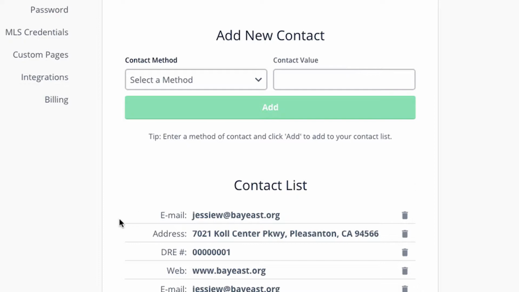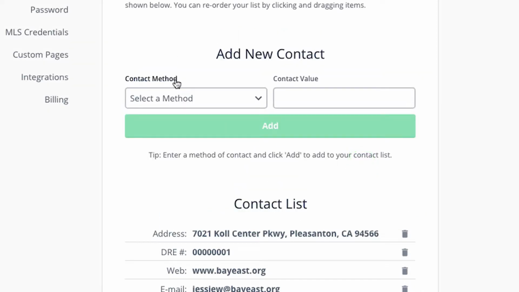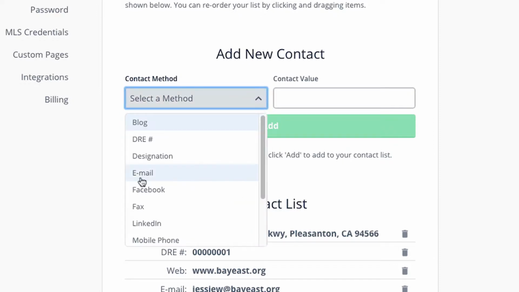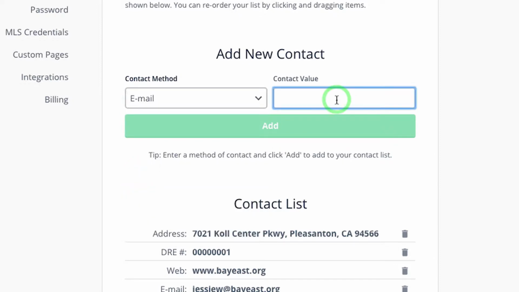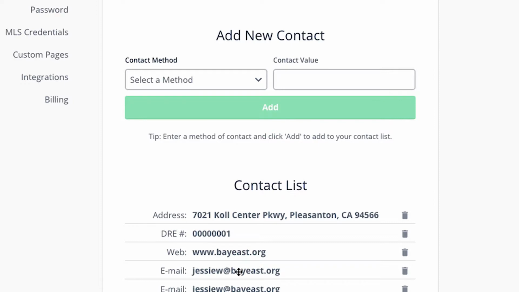But if you want to show your email address, you will add the email address at the bottom. Since I have this already, I'm going to delete this so that I can show you how to add it. For contact method, you click on the down arrow, select the item, so email, type your email address, and click add. Now your email address will show up.